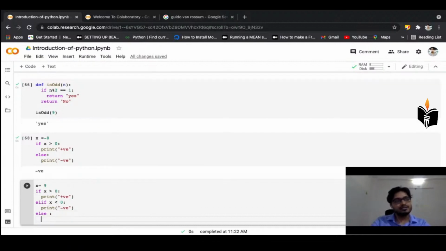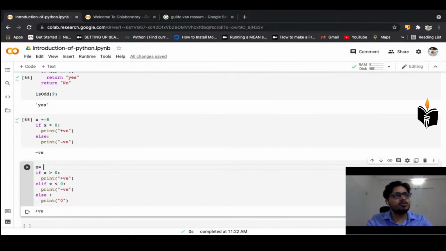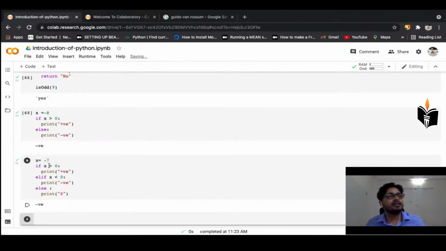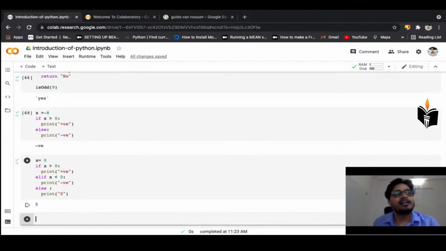Else print 0. If you write some negative number, the condition will check it and go to the negative part. If the number is 0, then this is not right, this is not right, then the else will be printed, and that is the if-else statement.